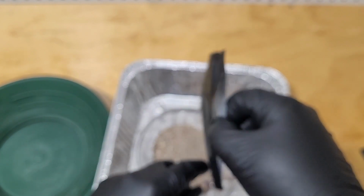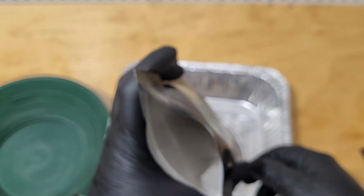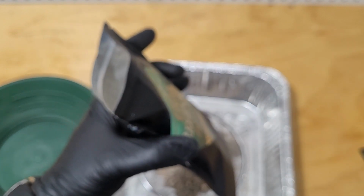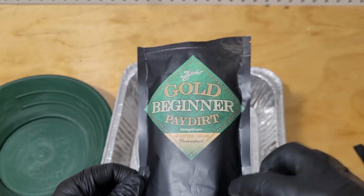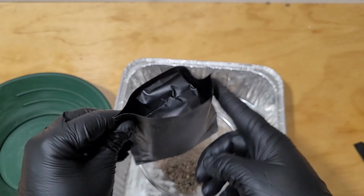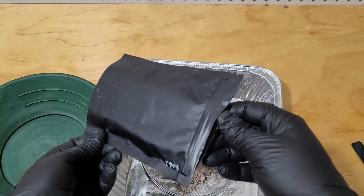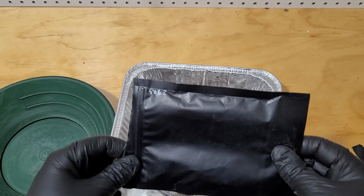All right, so we're going to classify this dirt. Now, another thing in the most recent video that I saw is you have to cut this bag open now, right? There's been concerns about gold getting stuck in the corners and the crevices. It's not enough to just give a tap. So I got my knife here. I'm going to go ahead and do that.